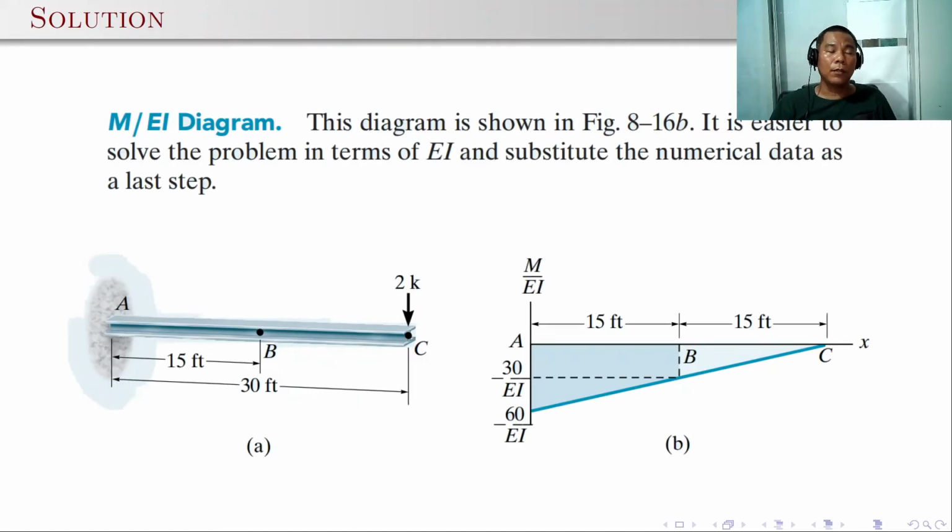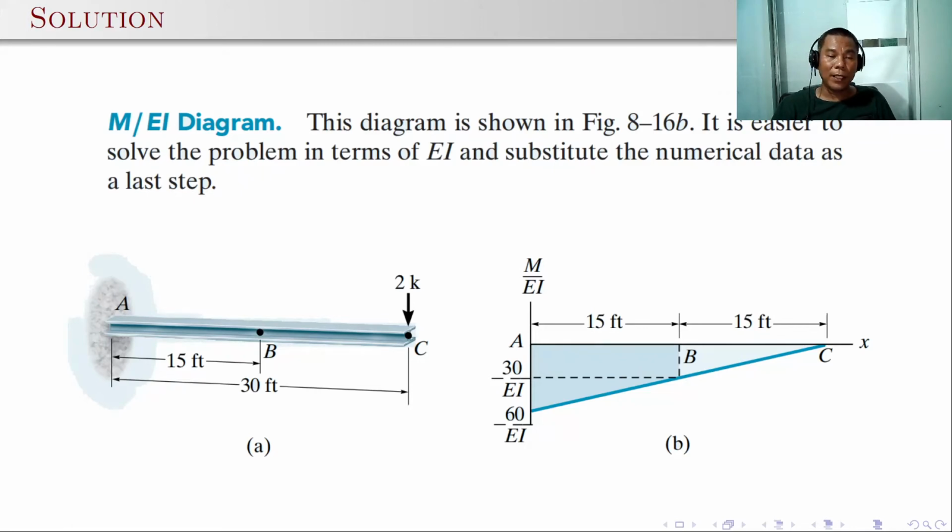First, you have to draw or compute the reactions. But here, since this is a cantilever beam, the reactions are just very easy. So you can just directly draw the M over EI diagram. Actually, if you only use the method of superposition, since this is a cantilever, you don't need to compute the reaction at point A. If you consider point A as your fixed portion of the method of superposition, we only have one force left, the force remaining, 2 kips downward.